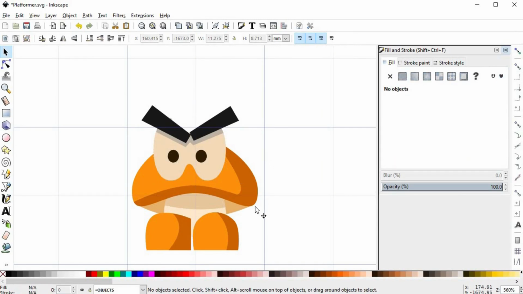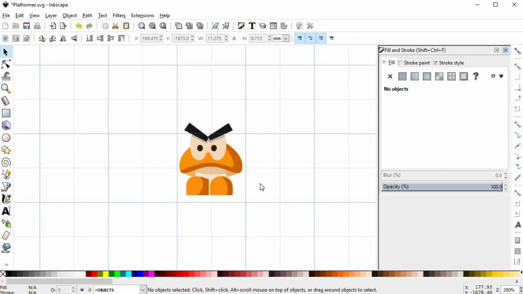And that's it for the shadows. Now the character feels a lot more solid.